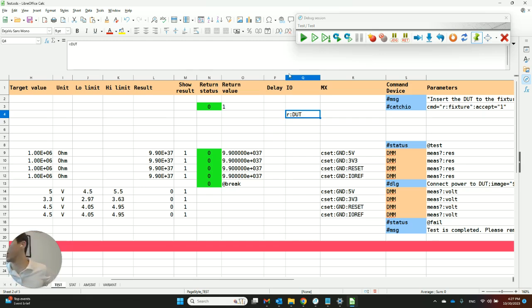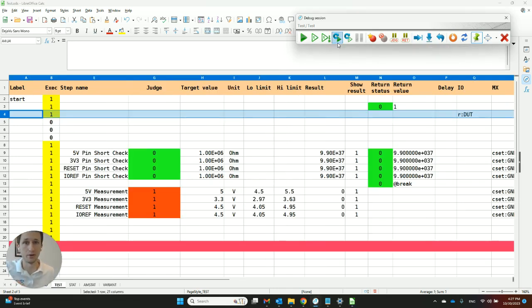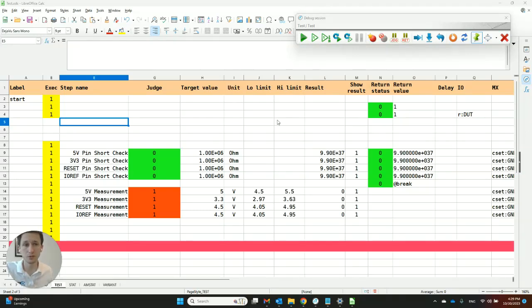So if I now place the DUT in the test fixture, close it, and run this test step, it will return 1, similarly to what we had in our previous step. So if both of these conditions are met, everything is good to execute our test sequence.